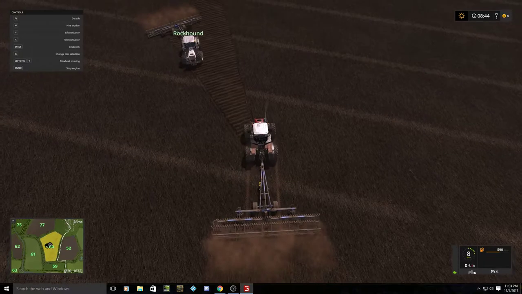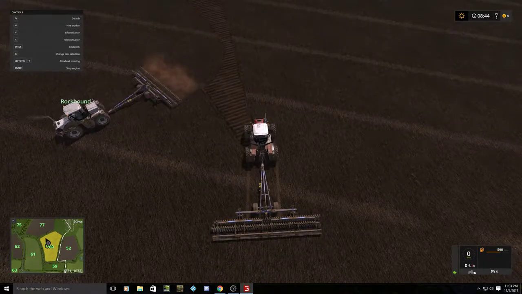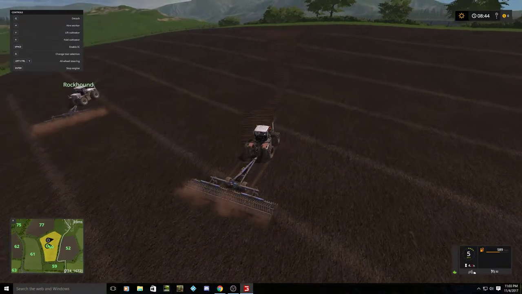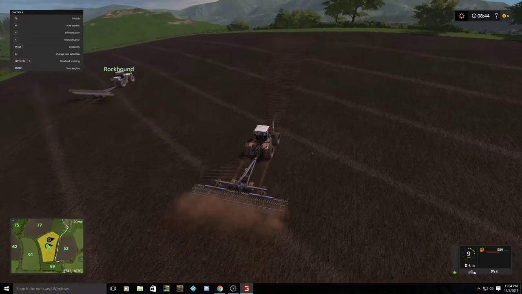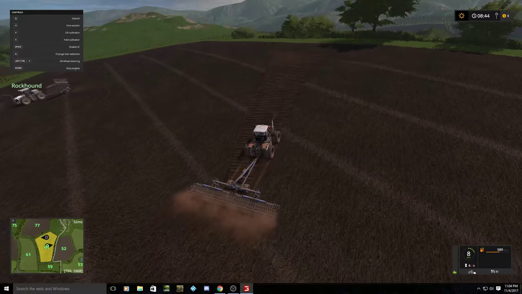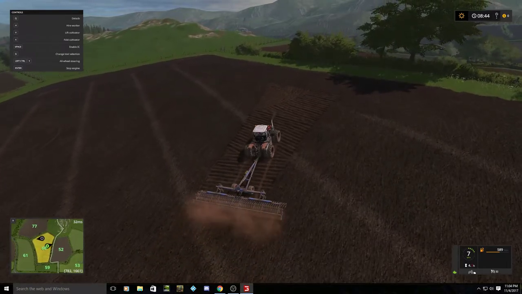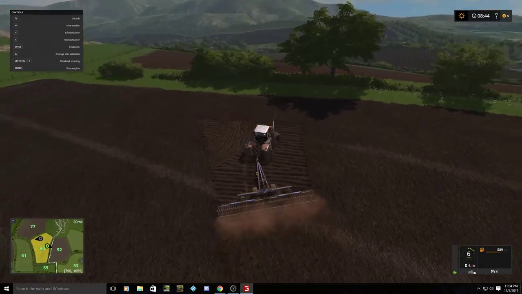Me too. Which field are you guys talking about? 60. We're in 60 right now, and there's diagonal lines going across the field. I'll try and find that video, and I'll post a link to it for you. Thank you. I got it filling. Cool. Just leave that tractor there so I can see where it was at.